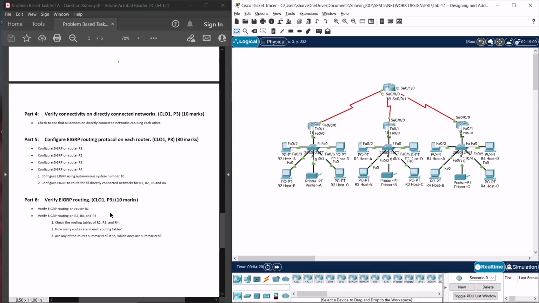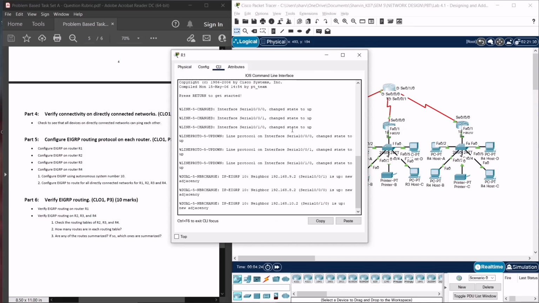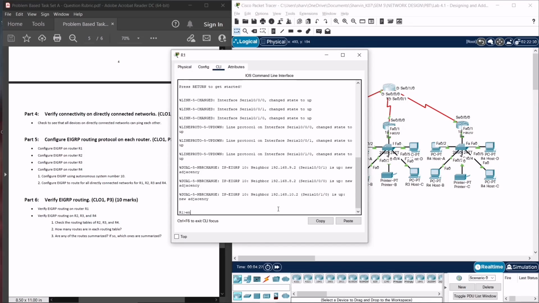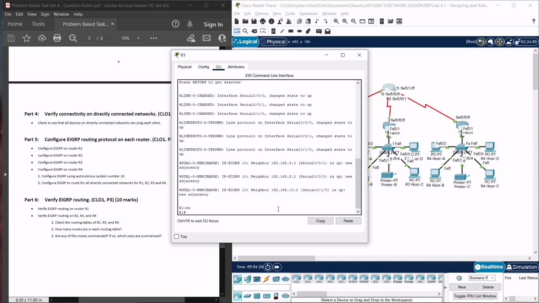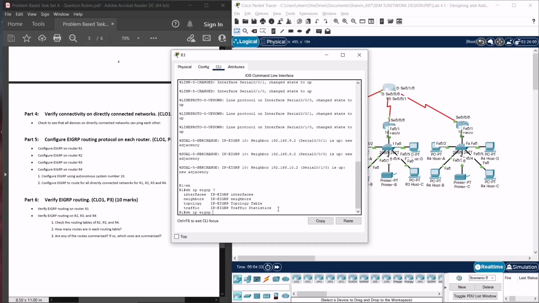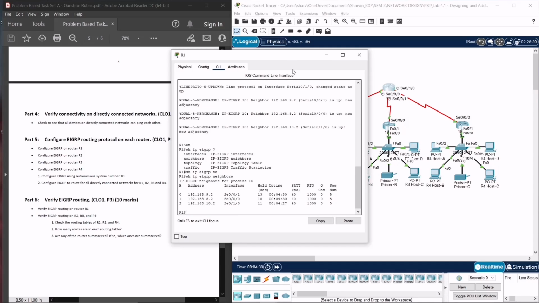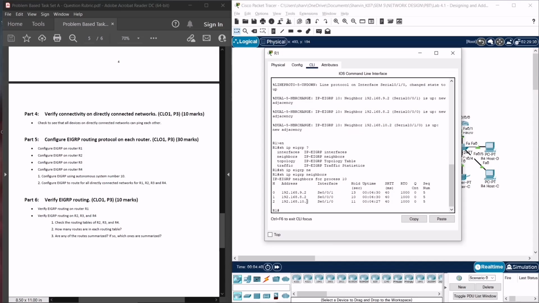Okay, now let's verify EIGRP routing on R1. Go to enable CLI, enable, show ip eigrp neighbor. You can see the neighbors in IP EIGRP of R1, which is the IP of R2, R2 serial 0/0.